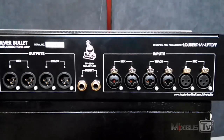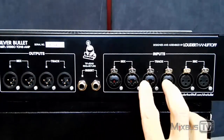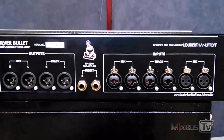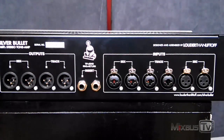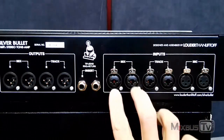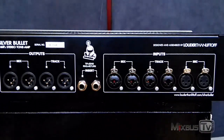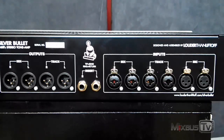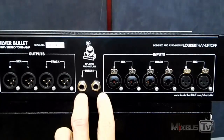Track inputs: these are balanced line level inputs with combo connectors. These are for your synths, drum machines, mixer channels, compressors, or the outputs of a converter for printing tracks. Mix inputs: another pair of line level inputs. Combo connectors for connecting your two bus output from your DAW or analog console. These connections are for two bus processing use. Next is the balanced stereo insert with TRS connectors.